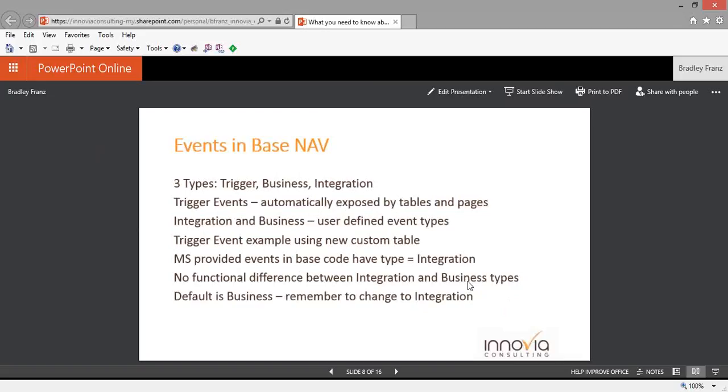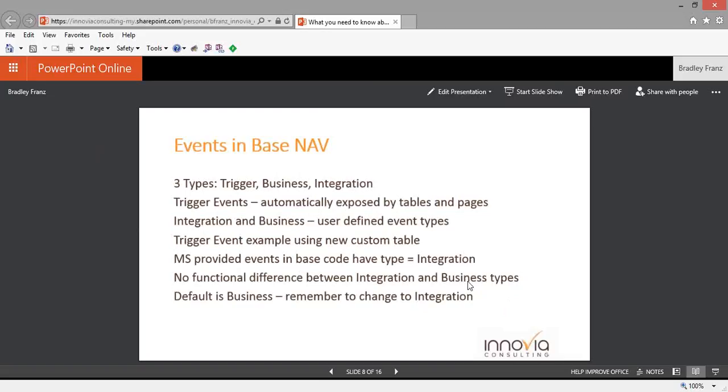Whereas integration events, we shouldn't change those, but if I'm a developer subscribing to those events, I shouldn't be blind to the fact that that event could change at some point in the future. So a business event, the developer is making a commitment to almost never change the definition of that event.